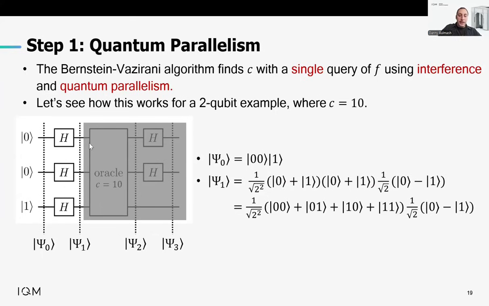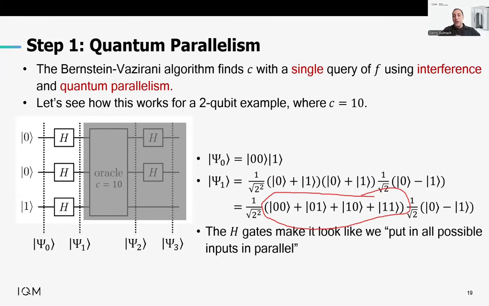But if you look at what we've got here, it looks like we've input all possible inputs, right? What are the possible inputs we could put into the oracle? 0, 0, 0, 1, 1, 0, and 1, 1. All of them are sitting there in that sum. So that means that we've done quantum parallelism.